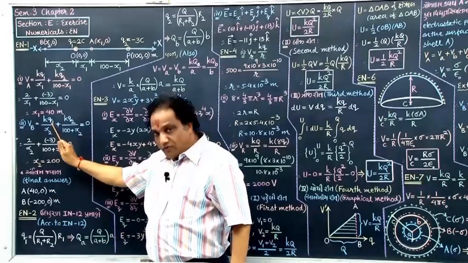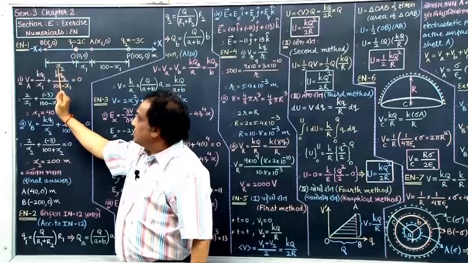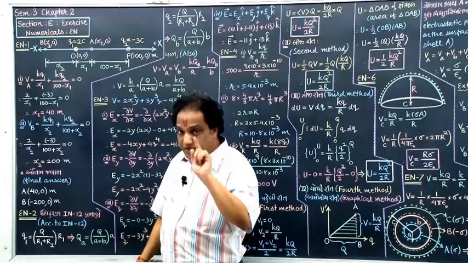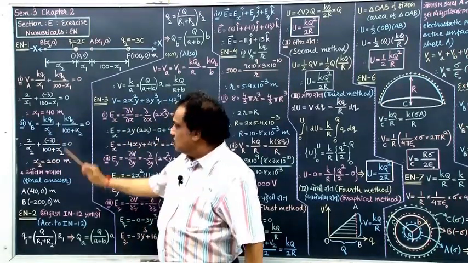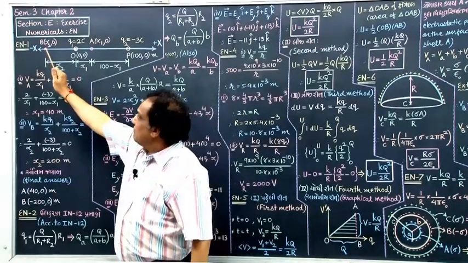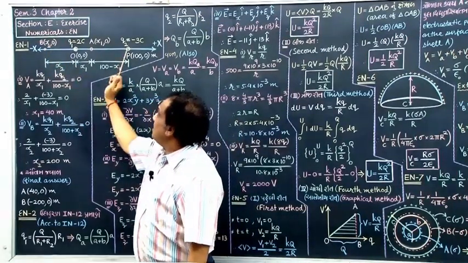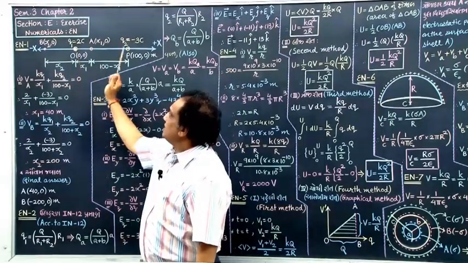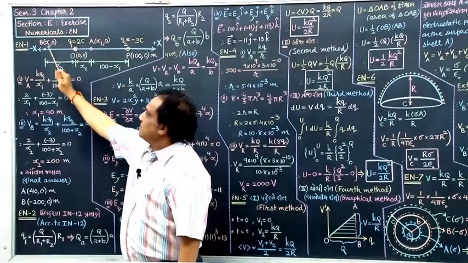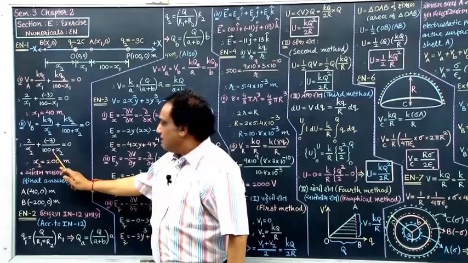K into first charge Q1, but now the distance of point B from the first charge, which is x2. I must write here x2, plus potential at the same point B, but now due to the second charge. So it is K into second charge, which is Q2, divided by the distance of this point from this charge, that is you require distance P to B, and that distance would be this much distance plus this much distance. This much was already 100 meter, and plus this much, that is x2. So I should make addition of 100 and x2, then 100 plus x2.